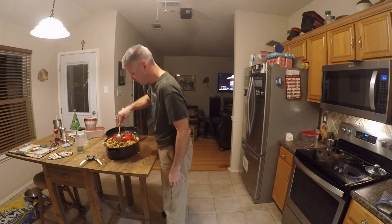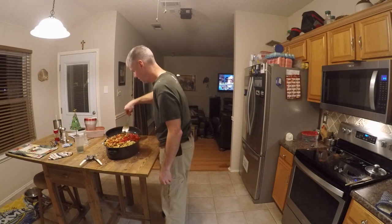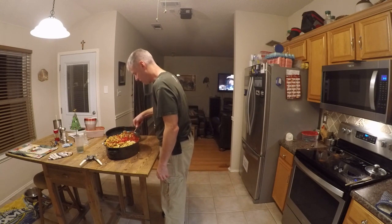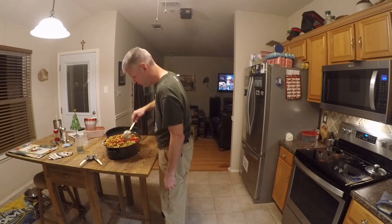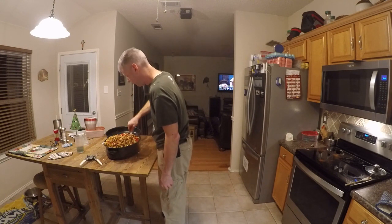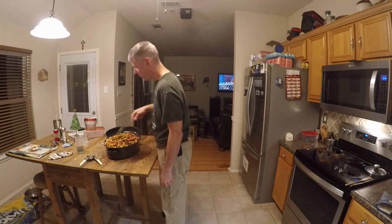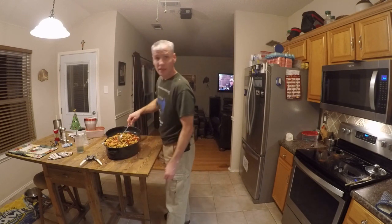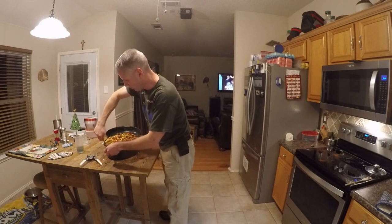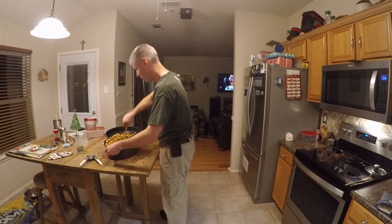Tomatoes and all the ingredients here, start mixing it up, it all just kind of disappears together and you're going, man, that one can sure didn't seem to be a lot. Oh man, this looks just freaking marvelous. On a cold winter day, when you're sitting here hungry, the other thing is this stuff freezes real well, so I'll take this when it gets done. Of course I'll have mine.